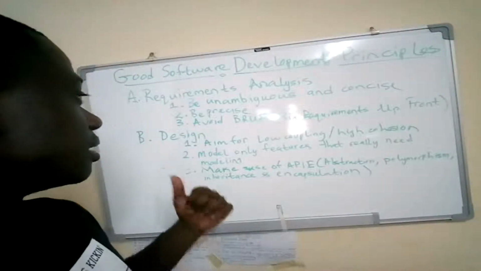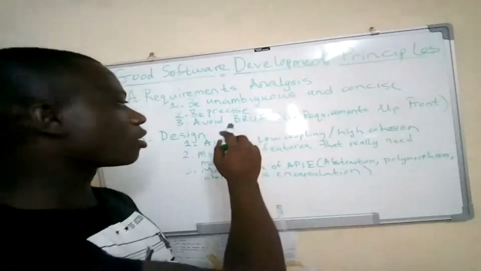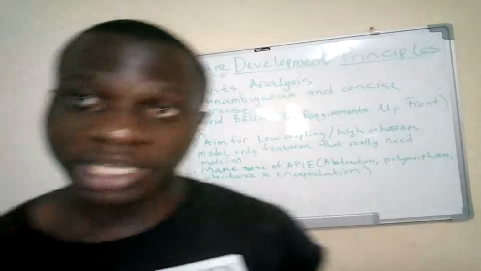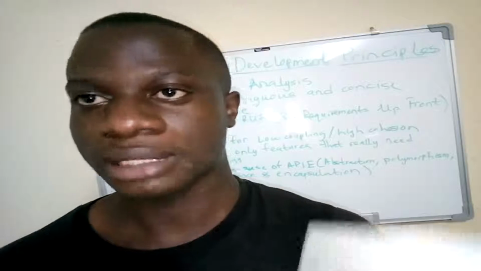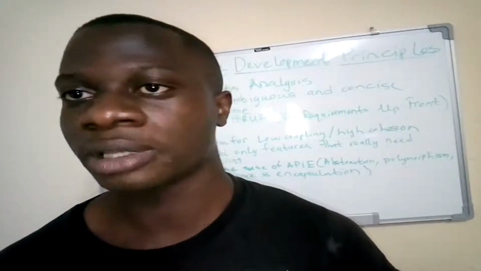Next is that you should avoid big requirements up front. That is called BRUF. So when you are speaking to the client, don't try to get all the requirements up front, because software development is a continual process. Most clients do not even know all what they want up front. So don't try to list down every possible requirement before moving on to the next phase of the project.